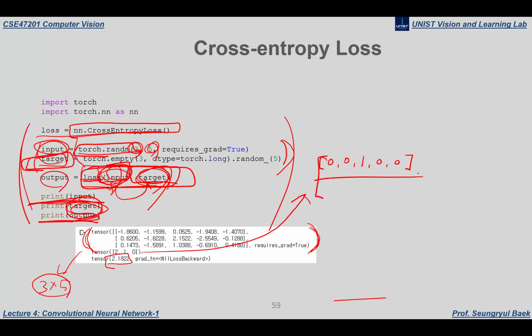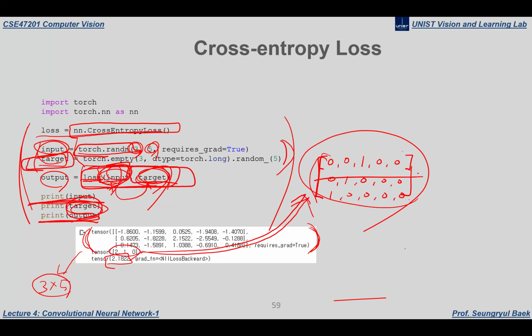Because I said to you the ground truths are one hot encoded values, so you indeed can make this type of one hot encoded ground truth for 3 samples. Okay, if this task has 5 classes, and if there are 3 samples, you can represent the ground truth like this as well. But this does not work in the code. Okay, so do it like this.